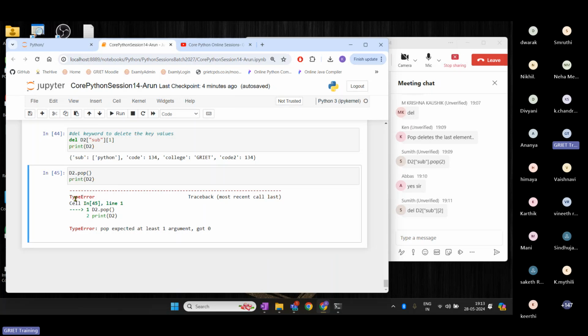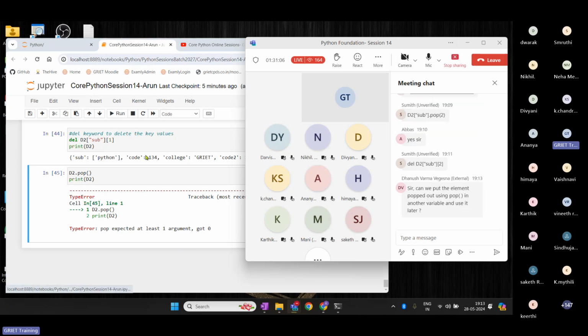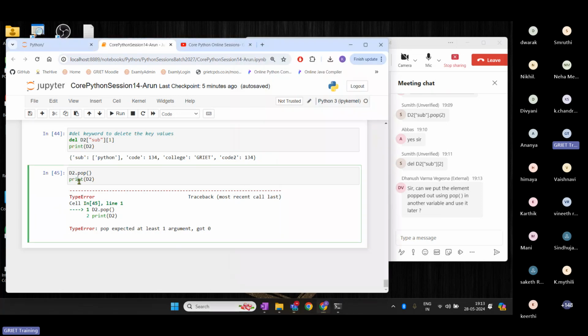In the list and in the set, when you use the pop function, by default it will delete the last element. That is exactly true, as Ken said here. Pop deletes the last element. That is true in the case of set and list. Whereas when it comes to dictionary, you can't directly use pop without mentioning the parameters.